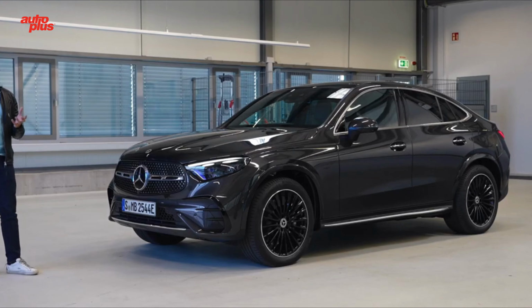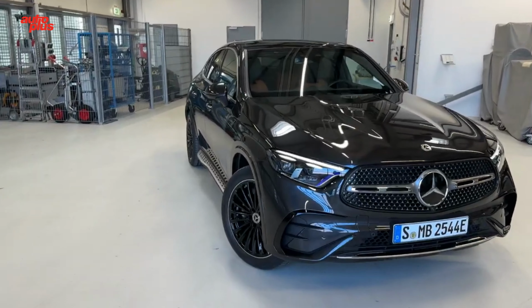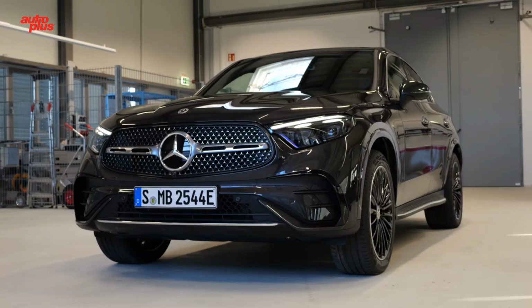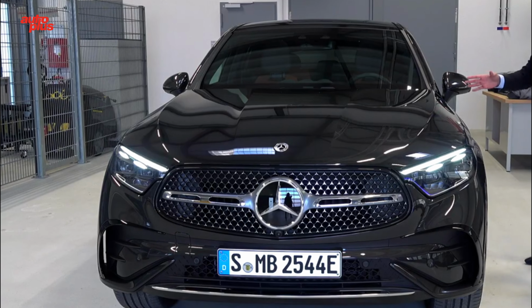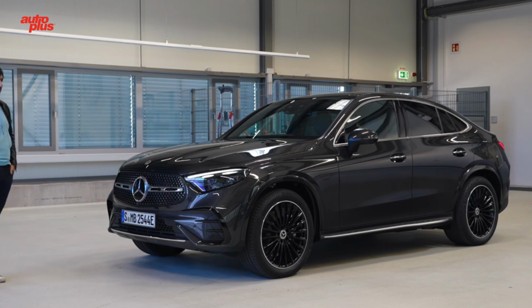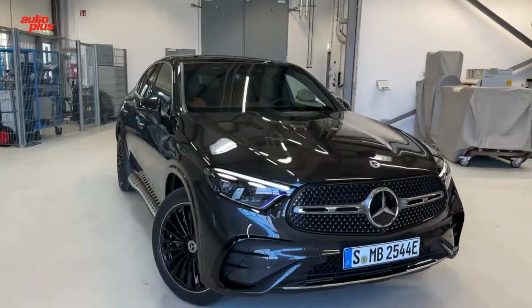The GLC Coupe is slightly larger and more aerodynamic than its predecessor, just like the regular GLC. It's 1.2 inches longer and 0.2 inches taller. Width remains the same, though front and rear track widths are slightly wider, 0.2 and 0.9 inches respectively. This translates to an additional 1.6 cubic feet of space with the rear seats up, 19.2 total, and 3.1 cubic feet with them folded, compared to the old model. Despite the extra size, the GLC Coupe's coefficient of drag has dropped from 0.30 to 0.27, which is also better than the regular GLC's 0.29.